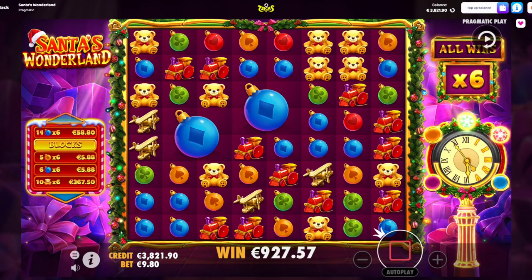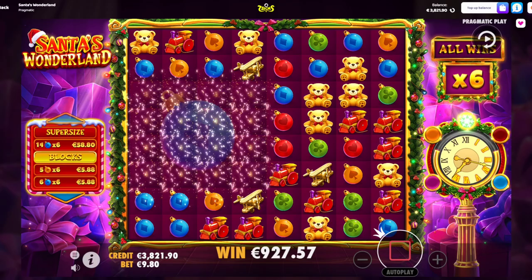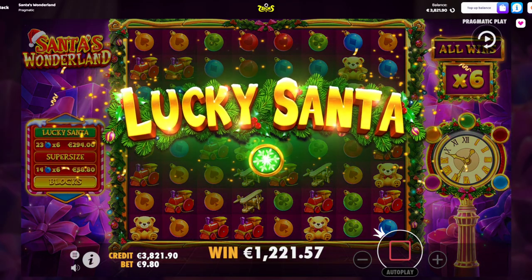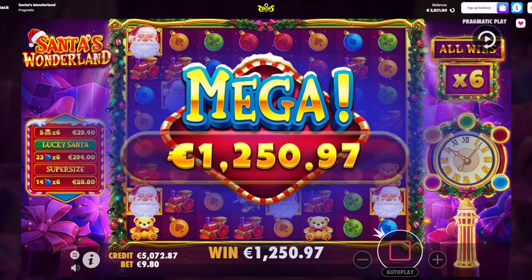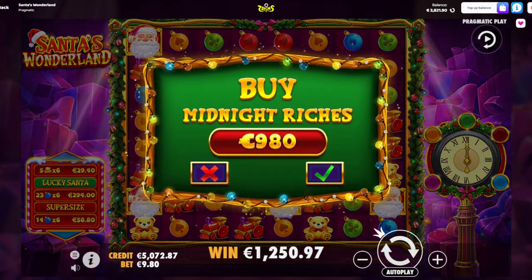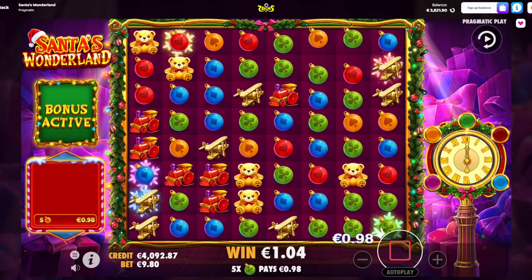There we go! And it's only 58. Why did he only pay so low there for the bat symbol? 294! Big supersize there as well. Come on, Lucky Santa, level 3. Oh my god, is that all? All the other wilds are not connected! It is profits, 1250. But I don't know how he did not connect the other wilds there. So many of them on the screen. And it was not good enough.